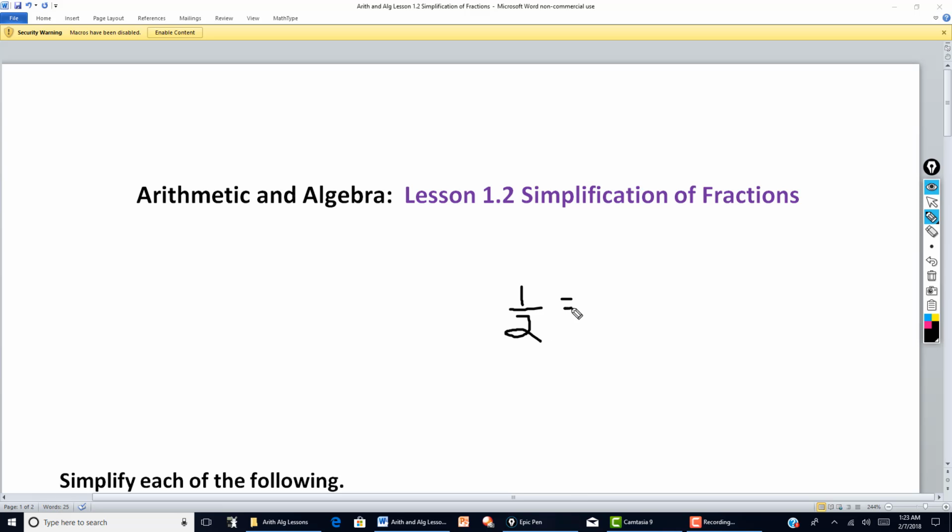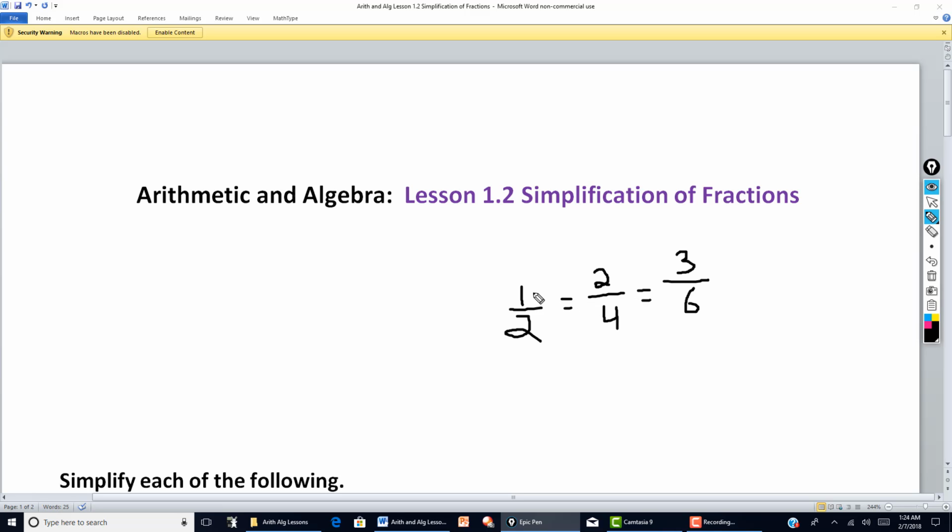Now keep in mind that if I have a pie and I cut it into 4 equal pieces, and I take 2 of them, I still have half of the pie. If I cut it into 6 equal pieces and take 3 of the pieces, then I've got, again, half the pie. So 1/2, 2/4, or 3/6, it's the same fraction. Notice if I start with 1/2, I multiply the numerator by 2 and the denominator by 2, I get the second fraction.